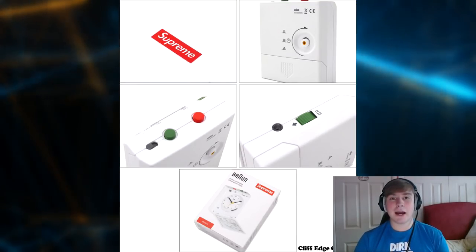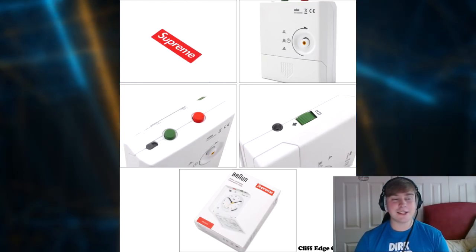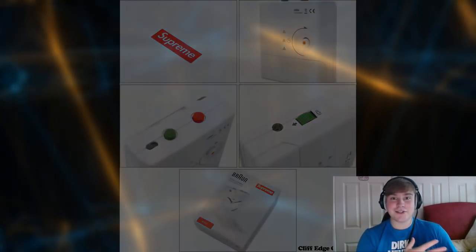The clock came out in spring, summer 15. It was about $40 or so. Nowadays, it's about $120 or so. But it's a useful item because obviously it's an alarm clock. And if you want a Supreme accessory, then you can pick that up.